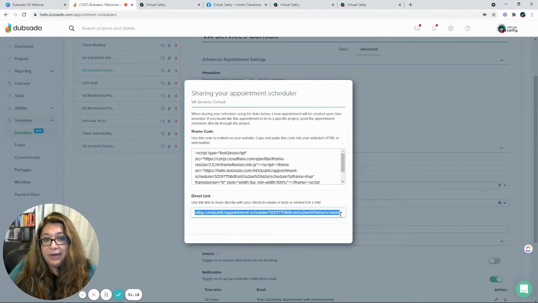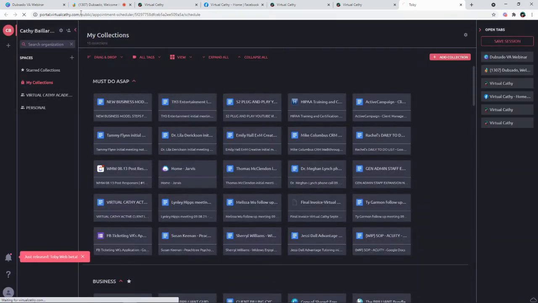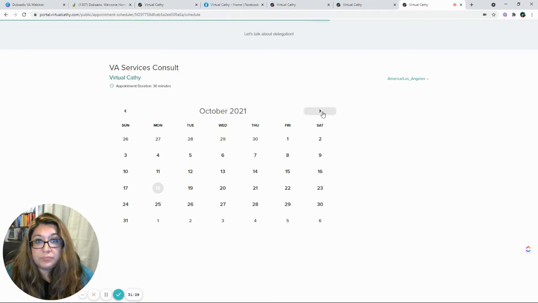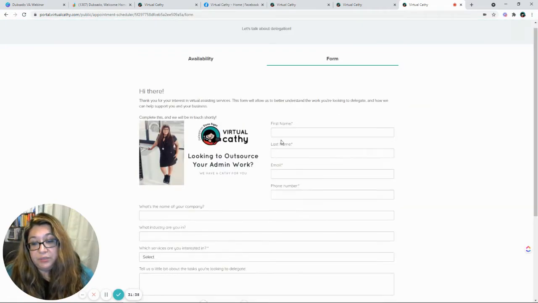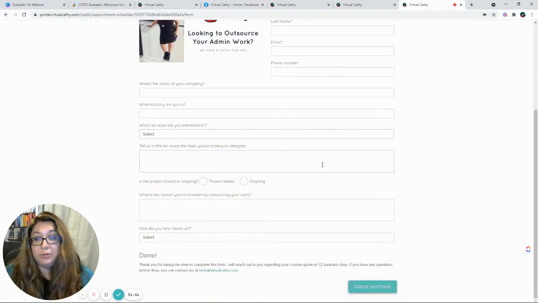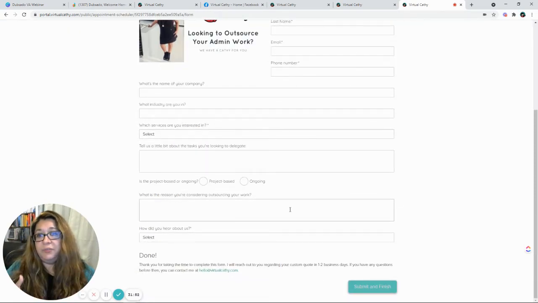That means that when they choose a time in which they want to set up, they have to complete this form in order to get that scheduled on your calendar. So again, you can still vet them. If it doesn't look like a good fit, you'll still have time to let them know, so you don't have to go through with the meeting. And even if they're a good fit, you have all the information that you need to prepare for that meeting.